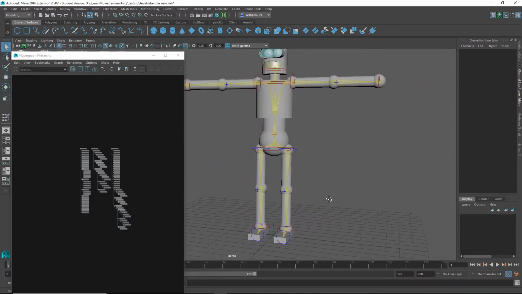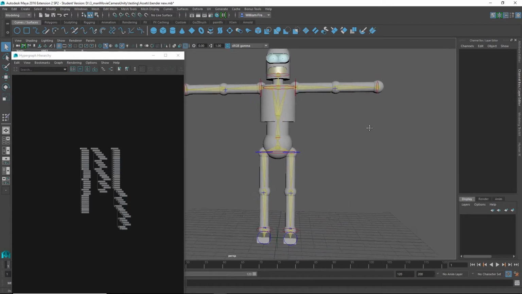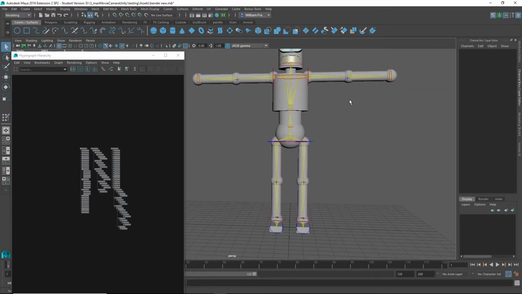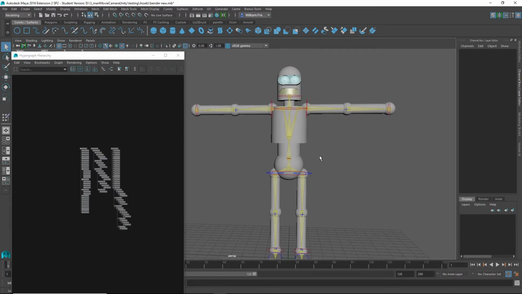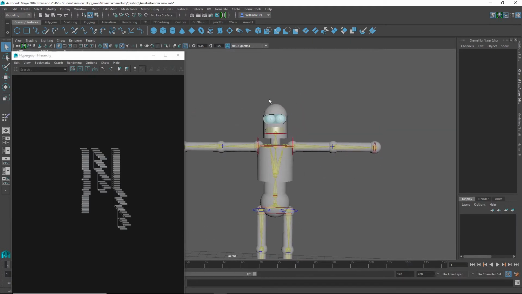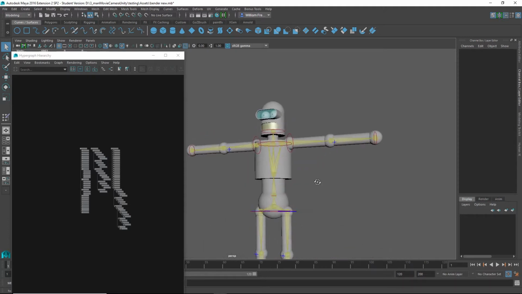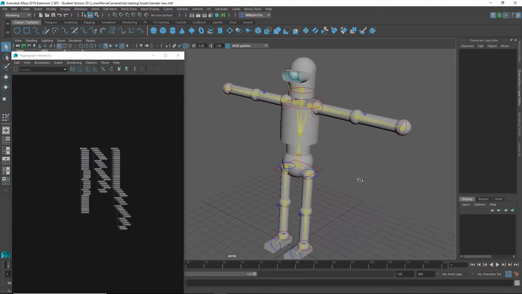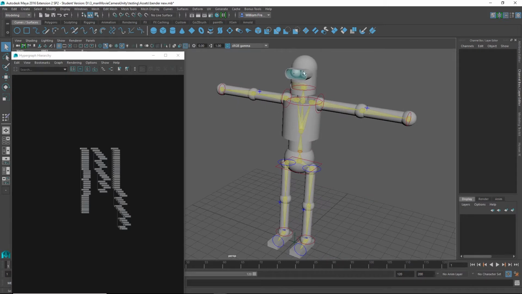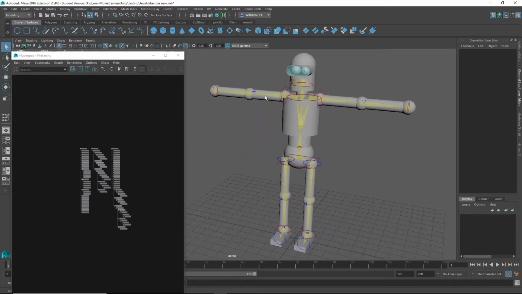So what I'm thinking is that we'll probably make a torso map, then take the arms and the legs and put those in their own map, and then the head can be in its own map. Usually you can do a single map for the whole thing, but depending on the resolution you want to go for, and Allegorithmic allows for a lot of resolution, we may want to have three maps for a body: one for the upper body, one for the lower body, and then one for the head.